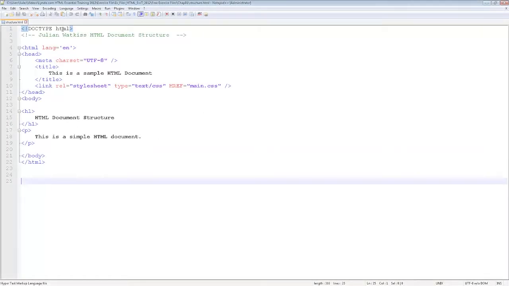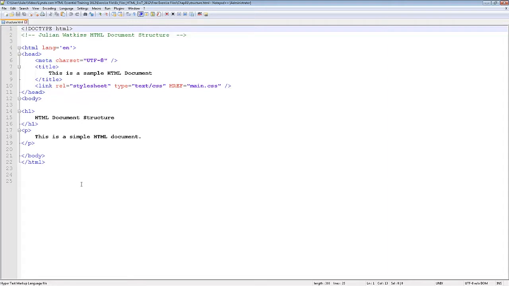Hi everyone, welcome to this second tutorial on understanding HTML and in particular HTML5. This one's going to be focusing on understanding exactly what containers are and what tags are and how they work. If you're unsure about the structure and you're new to HTML or HTML5, take a look at video 1 and that will give you some understanding of where we are with the structure.